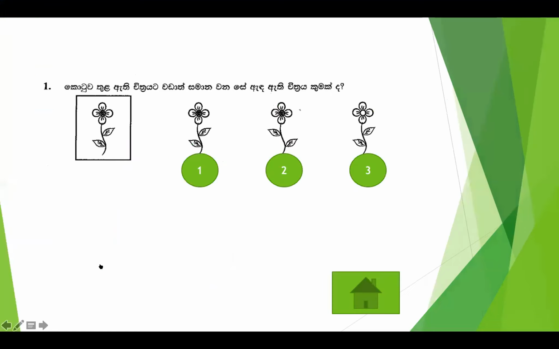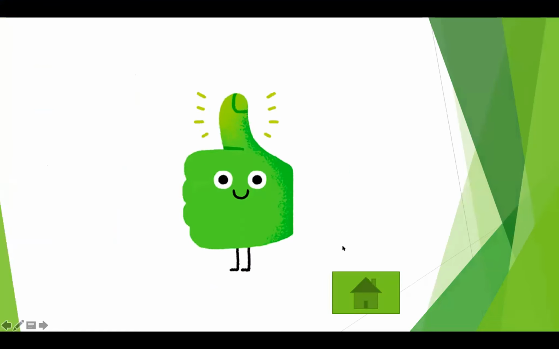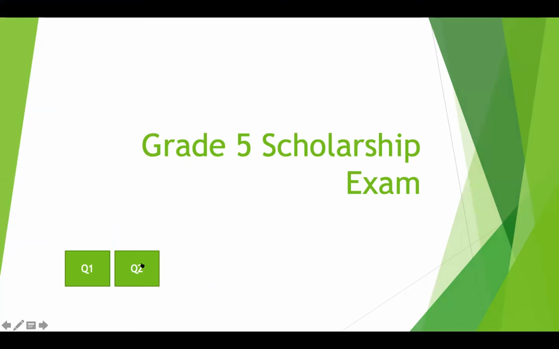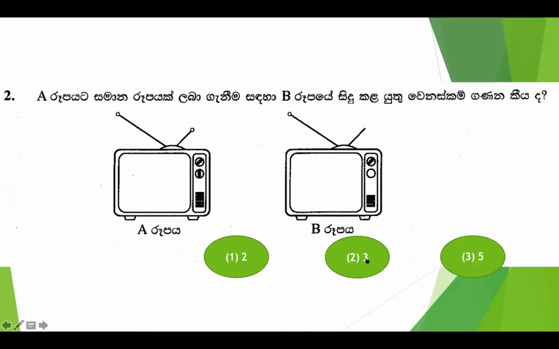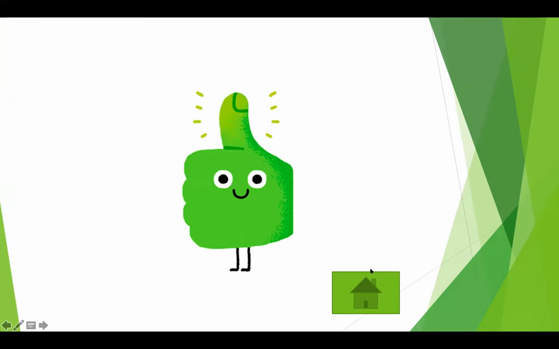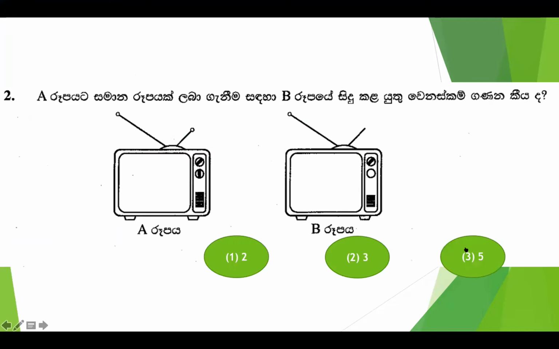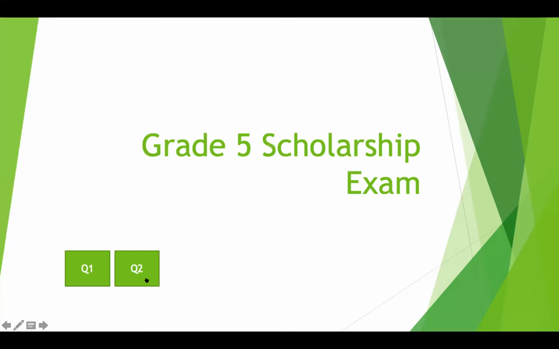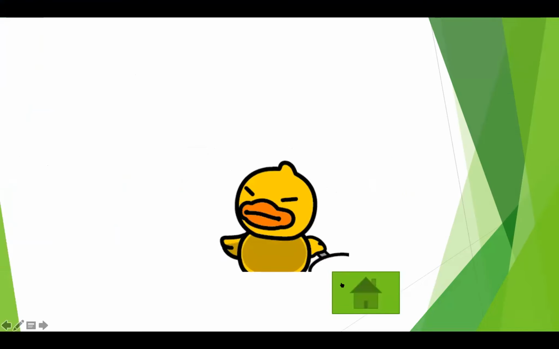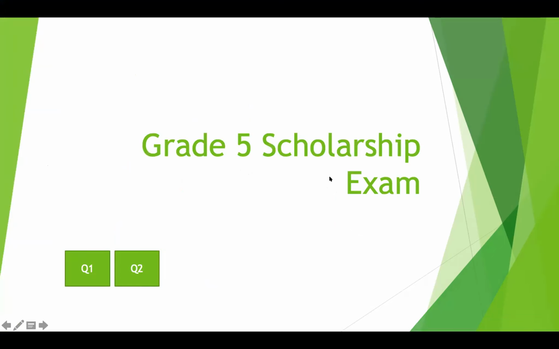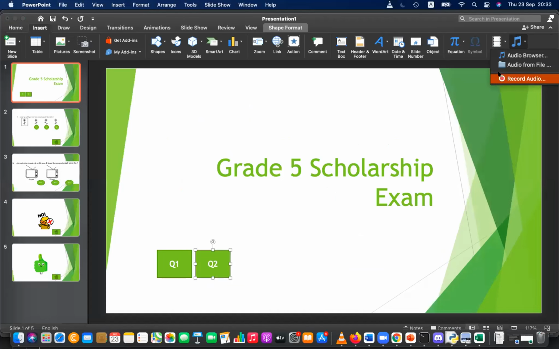When you click on number 1, you can mark the correct answer. Yes, good. Go back. Question number 2. 3. Correct. Question number 2. 5. Incorrect. Question number 2. Incorrect. Yeah, it's working. So the only thing is adding marks, so that you have to think. That is a bit difficult, a little bit difficult because you don't know how to do that. It's a challenge. I'll keep it as it is.